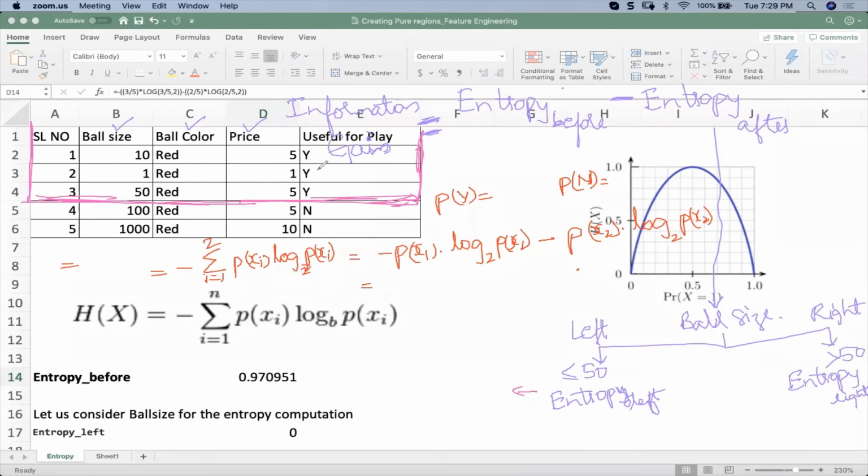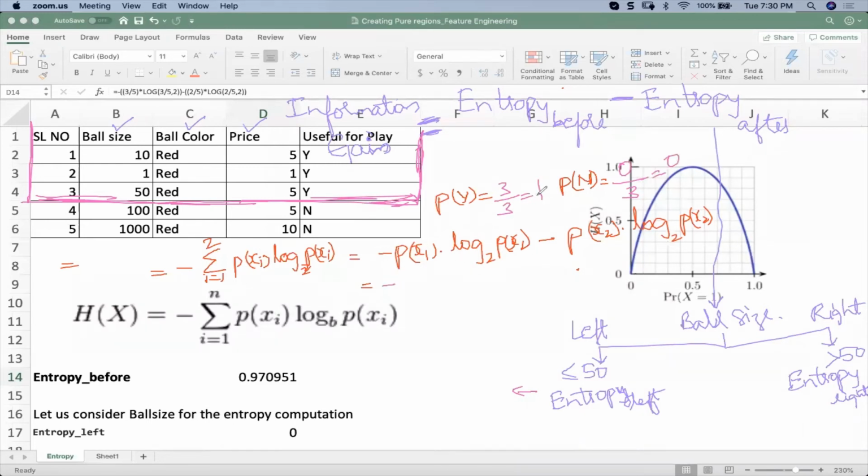How many entries are there here? 3 entries. And it's a two class problem, mind you. So probability of yes would be, how many times do you have yes out of these 3? Because we are referring to only these 3 records. That's the left portion. You have 3 yes out of 3. And how many no do we have? 0 no's out of 3, because we are only referring to the left portion. Now 3 by 3 is 1, 0 by 3 is 0.